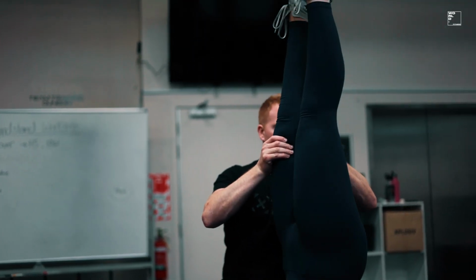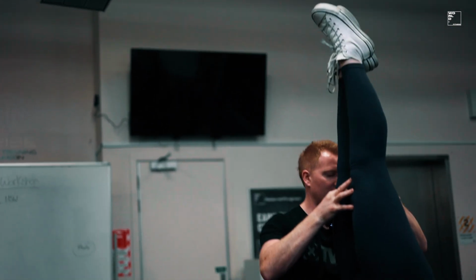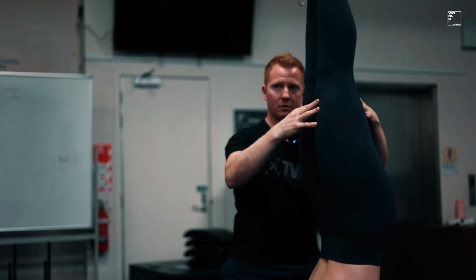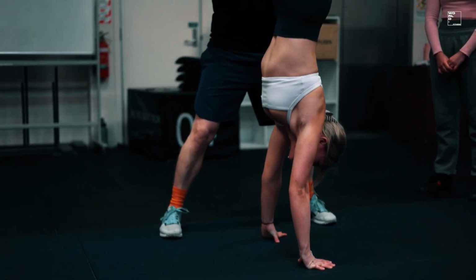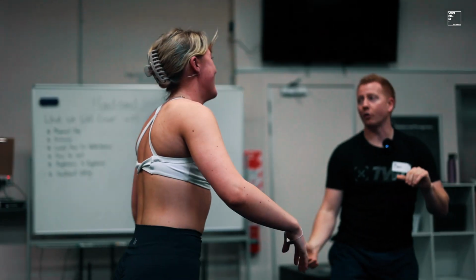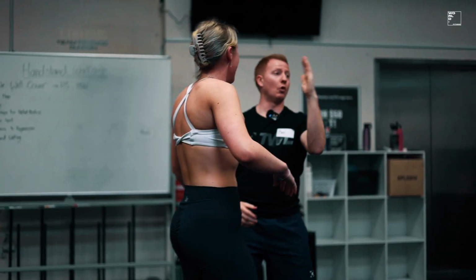feet together, squeeze, squeeze, squeeze, get tall and stacked, squeeze your feet, squeeze your legs together, squeeze your bum, get nice and tall. Notice the position I am in as a spotter, right? I'm in a nice athletic stance, I can balance her and down. Cool, and you control back to the finish. Nobody should go all the way up and over.